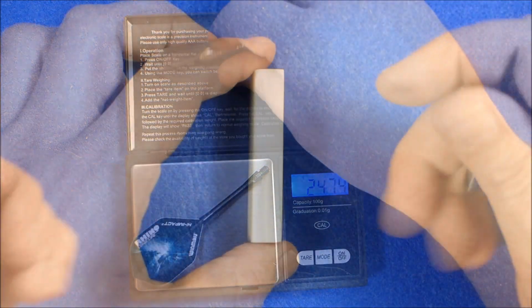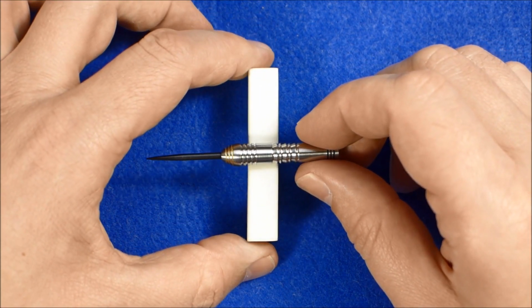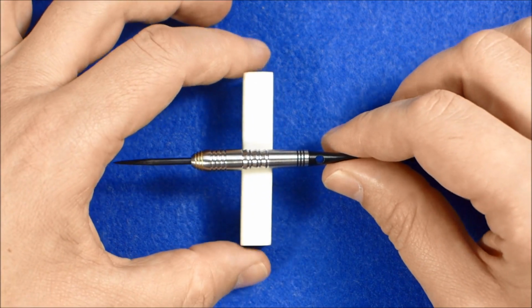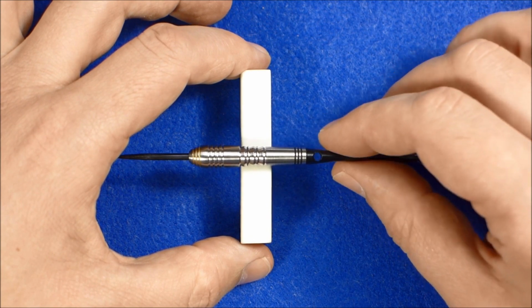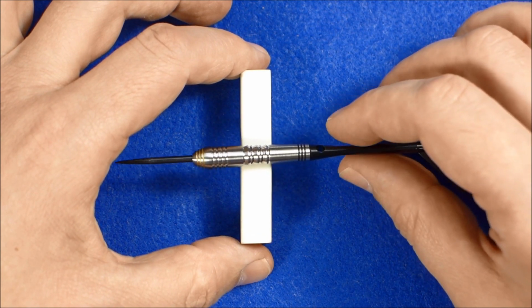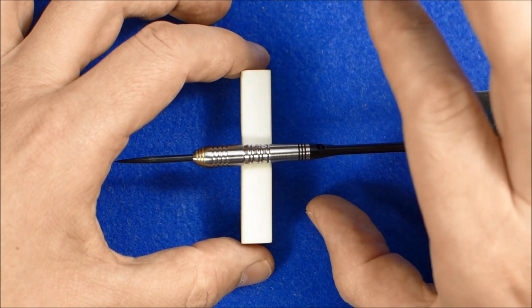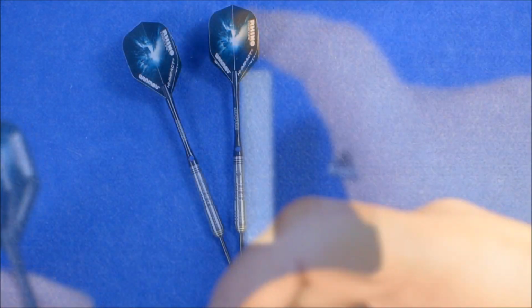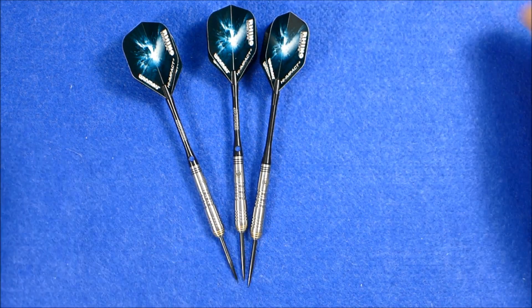Let's see if I can find the balance point, but I'm pretty sure it's going to be near the front. Yep, it's definitely front weighted. Let's see where it moves with the supplied setup. So it moves just about on that grip with the supplied setup, so it's pretty much central with the medium shafts. Alright then, that's the detailed look at the darts, so let's give them a throw and see how they go.